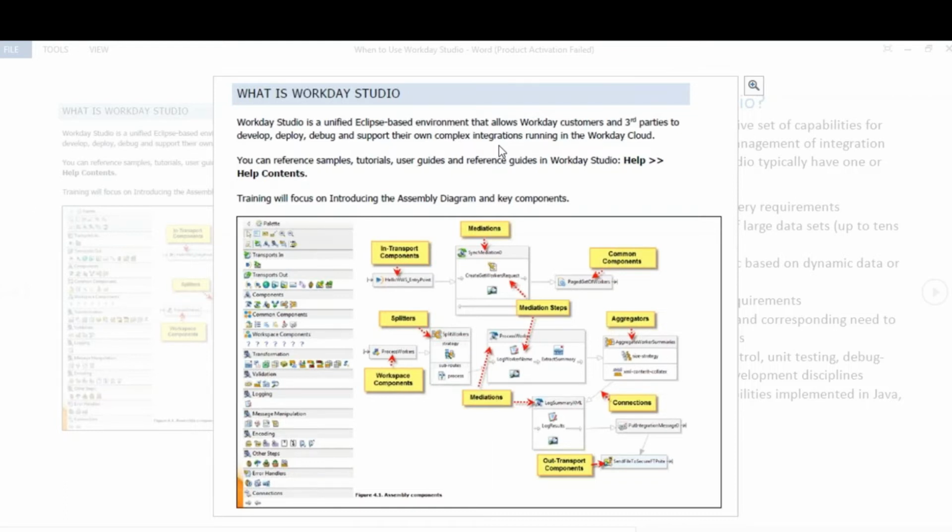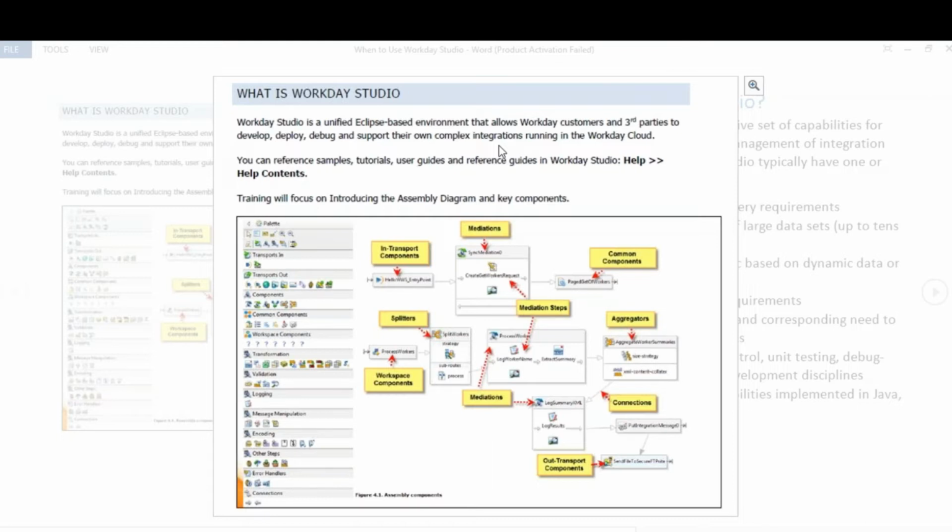The next question is: do we write any coding? We understand it's a separate software which has to be installed, and it allows us to develop complex integrations. Do we write any coding here? No. Workday Studio provides a lot of reusable components.